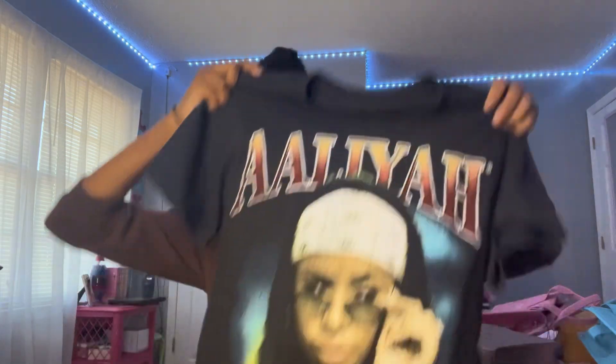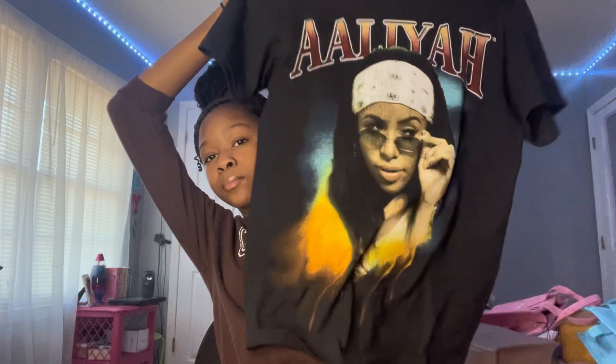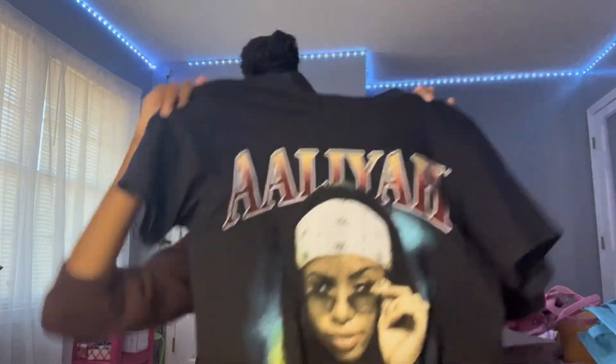Lastly from the Hot Topic shirts, I got an Aaliyah shirt. I wore this shirt yesterday when I went out to eat with my mom and grandma. I paired it with my yellow tote bag and it looked so cute. Same size as the others. I think these shirts are from my dad — thank you so much, Dad, I love you.